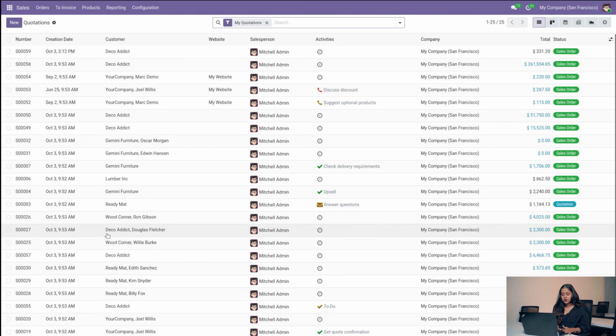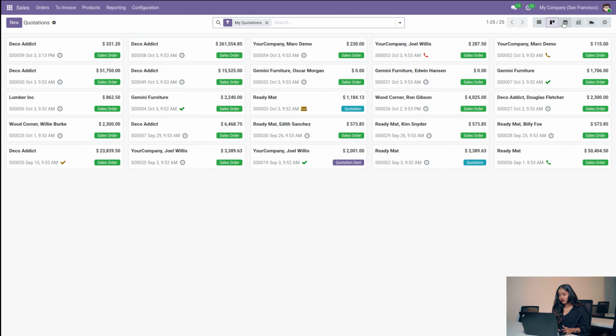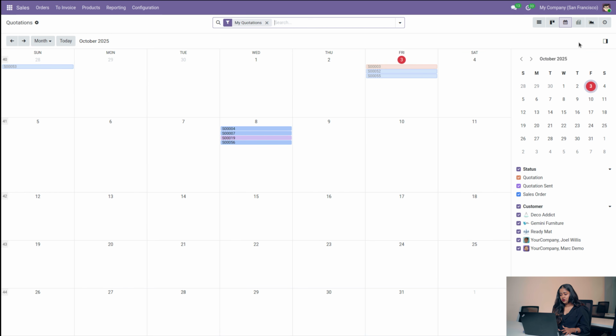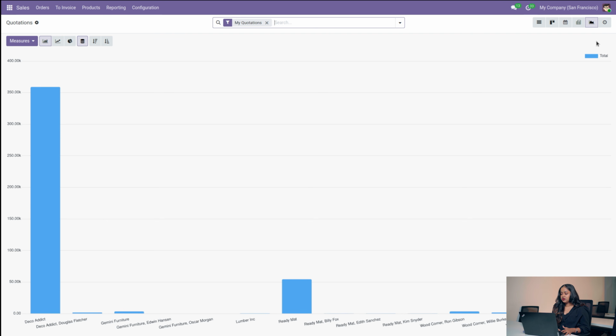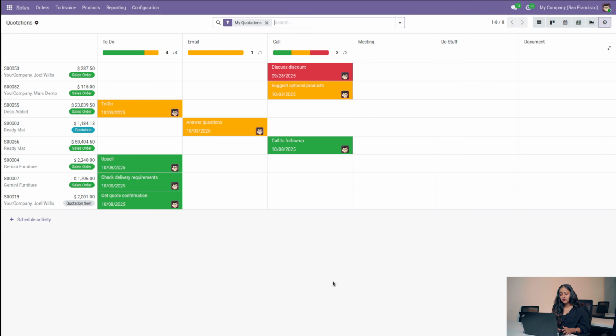So these are the views that Odoo 19's community version provides. You have a card-like view, which is a Kanban view. Then you get the calendar view. The pivot table is here for the very same thing, which is the quotations, where you can add multiple measures. Then comes the graph view. And here you have the activity. So even the quotations itself have this many views. Okay, so that's how it works.